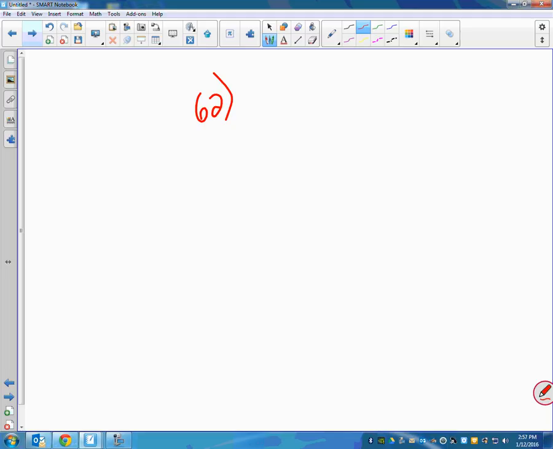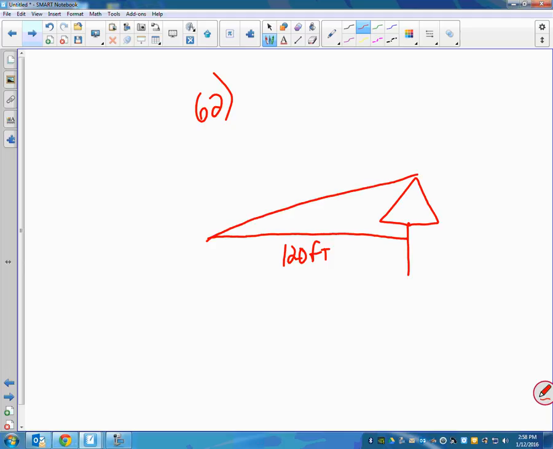Notice you can see the picture that they give you there. Like you have the telescope. So here's the lovely tree. I know my drawing is great. And her telescope's over here. And it measures over as 120 feet. And it says that she measures the 8-degree elevation to the top of the tree. So from here to here is like 8 degrees. So like you can see that here's our triangle. But then it also tells us that her tripod for her telescope is 5 feet off the ground. So we'll see if that comes into play.